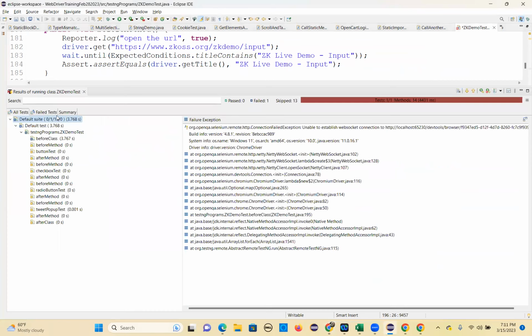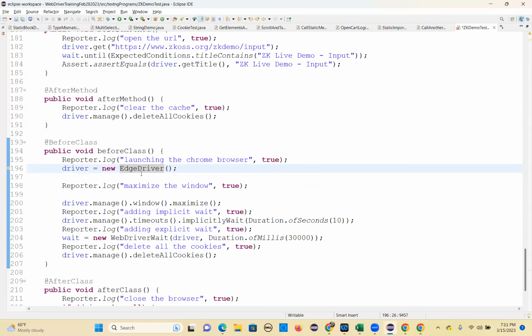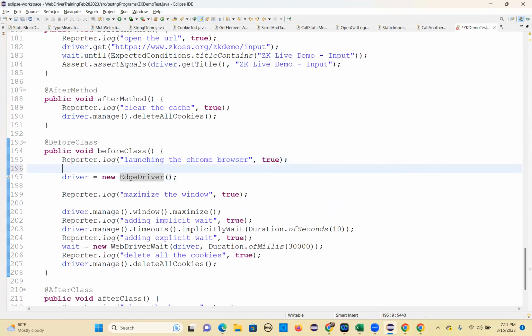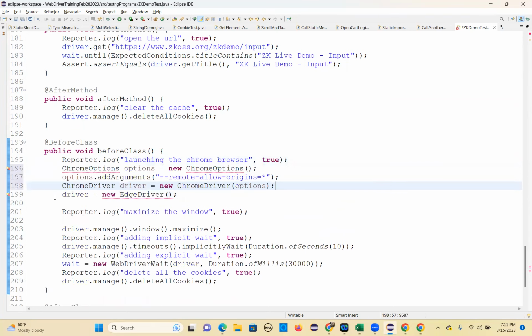So let's try, because these changes keep happening.